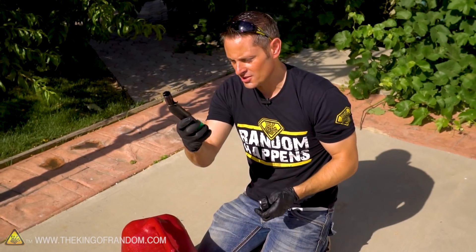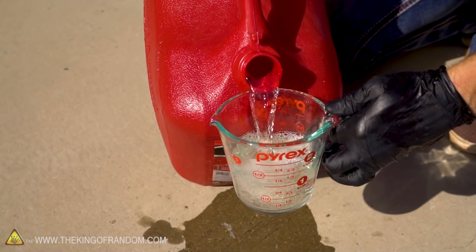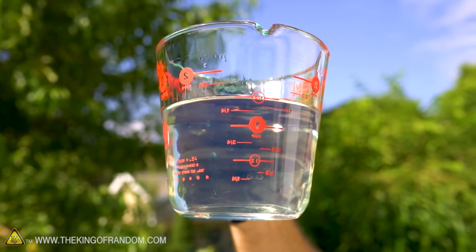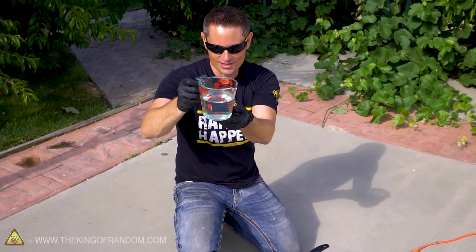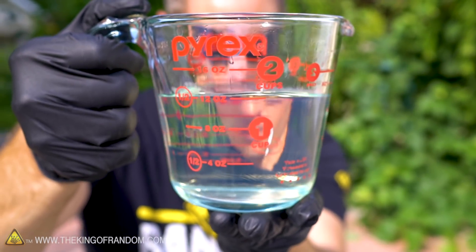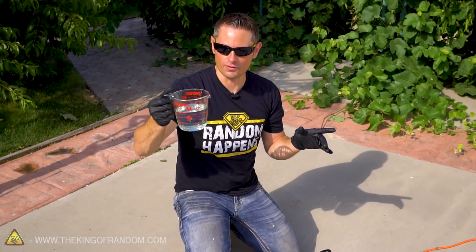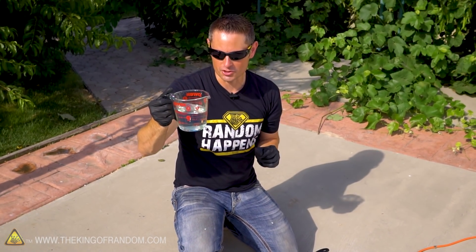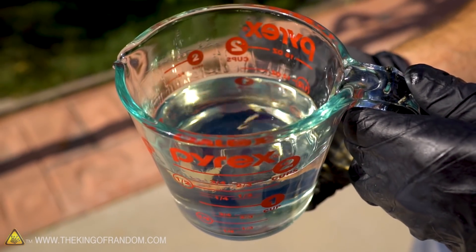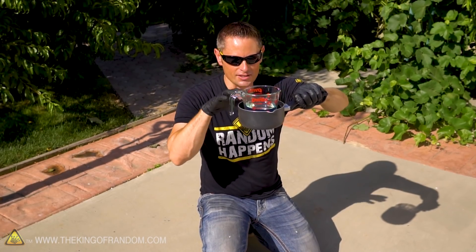Quick update — these nozzles are much more trouble than they're worth. We're just going to scrap them and pour directly from the container. I've just transferred the gasoline from our jerry can into this Pyrex glass. This can hold about two cups; right now I've got it leveled about a cup and a half. It's important to note that right now we're being very careful not to have any open flames because the vapor that's coming off this right now is extremely flammable and we don't want this thing to ignite prematurely. We're using Pyrex for this first experiment. As a backup plan, I'm going to stick a pot down underneath it so that if the glass cracks, we'll be able to contain the gasoline in the pot without it spilling over onto the burner. About to turn it on.